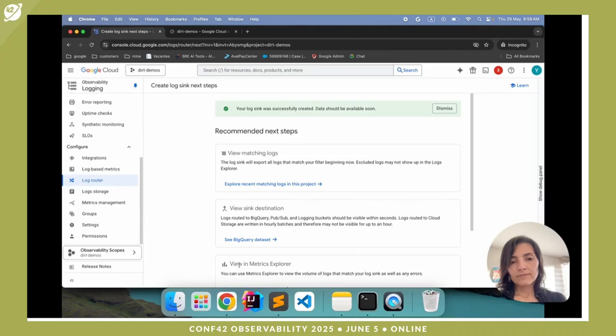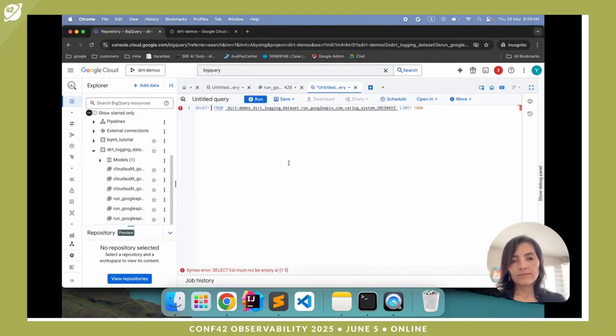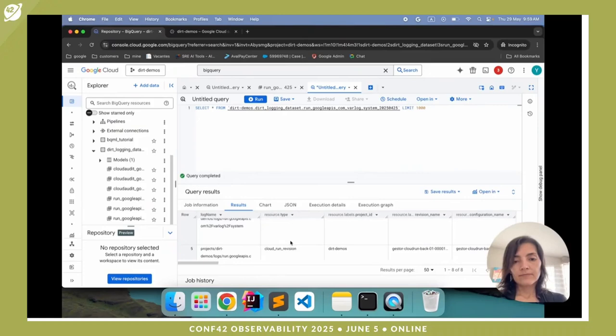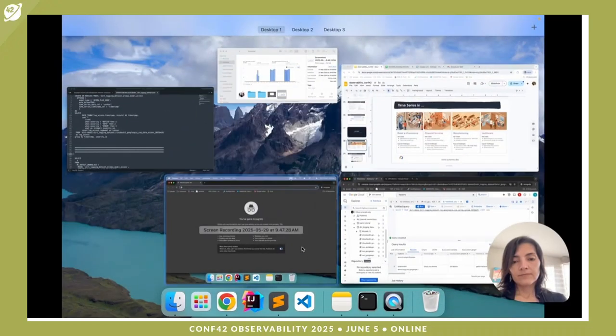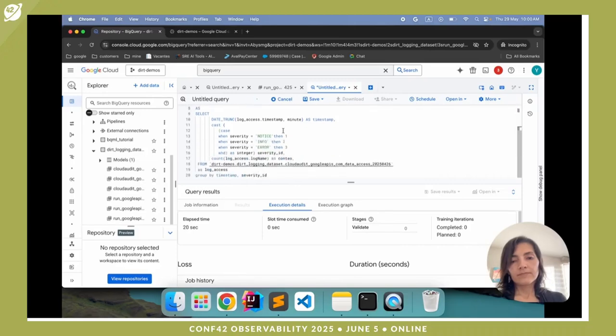To do this, we are going to the BigQuery service and we are going to verify that the table exists. Indeed, the table exists. Now it is time to create the model and detect anomalies in BigQuery. Considering that the log table has several fields with null values that are not relevant for anomaly detection, we create the model on a subset of the data using this query. As evidenced by the query, we are using the timestamp of the logs, although we truncate it to 2 minutes because it is the finest level of granularity that supports time series based anomaly detection.